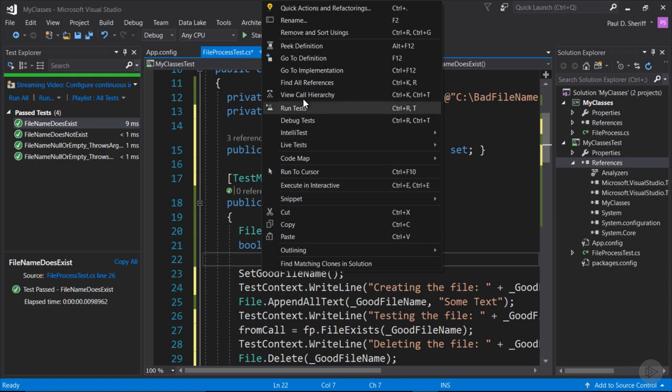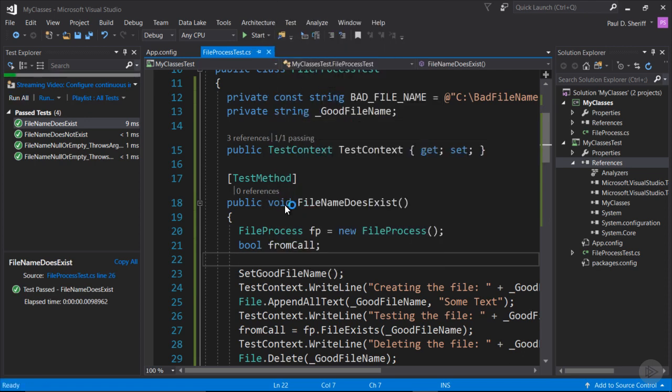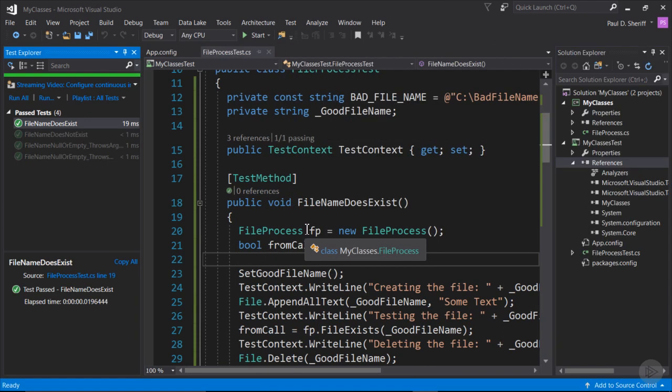However, I'm using Visual Studio 2017 here, and I think I hit debug, so that's fine. Either way works. Now, this is early in 2017, and there's a bug right now in 2017. So normally you would click on the test that you just had the TestContext.WriteLine in, and right down here there'd be a little output link.